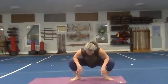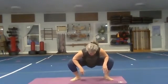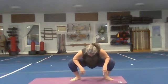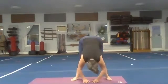Opening the knees, opening the hips as low as you can. Some of you might be able to drop your butt right down and keep the heels flat. I can't. Good, let's straighten back out, come into that forward bend.